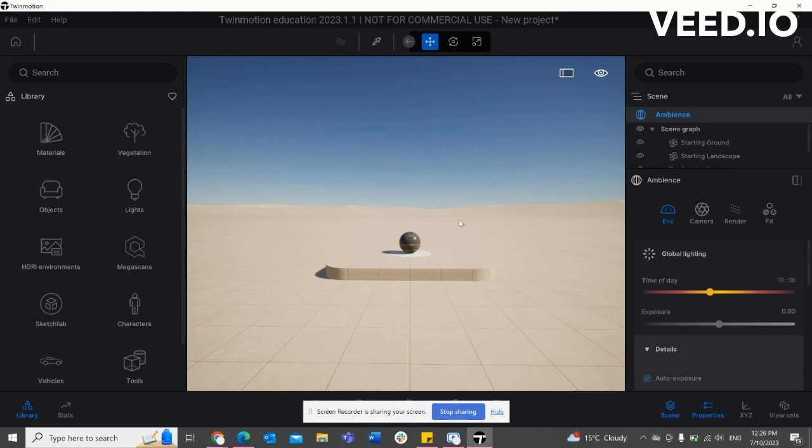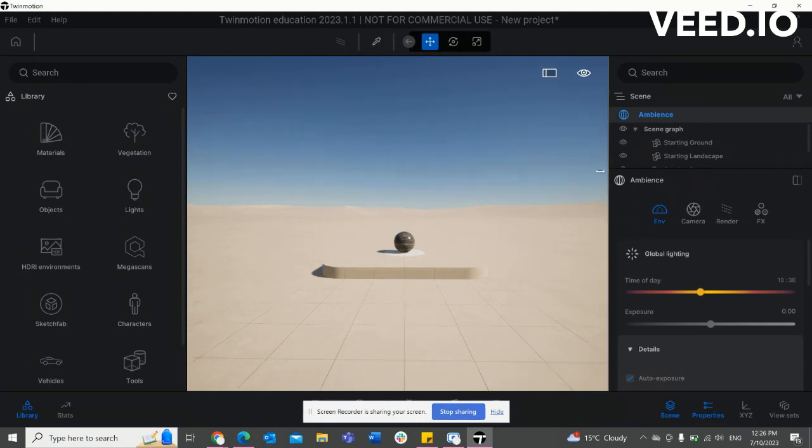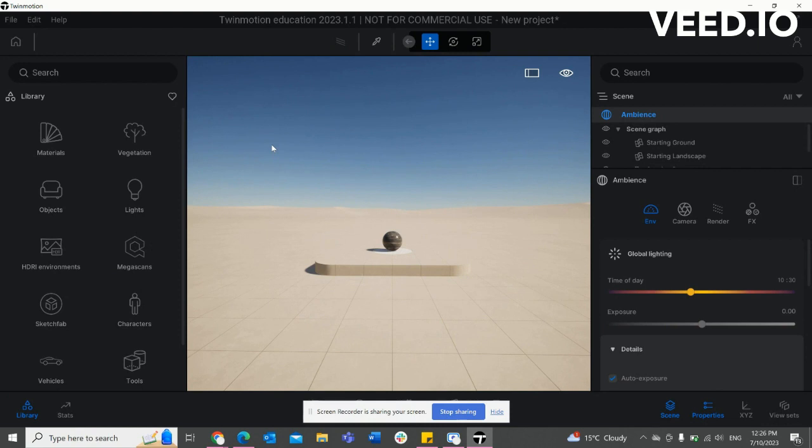So some of the really cool features are, I guess I'll walk you through the overview of how the program is set. So as we can see, we have our middle screen here, our main screen, which is our view. And that just shows us everything that we're starting to model.